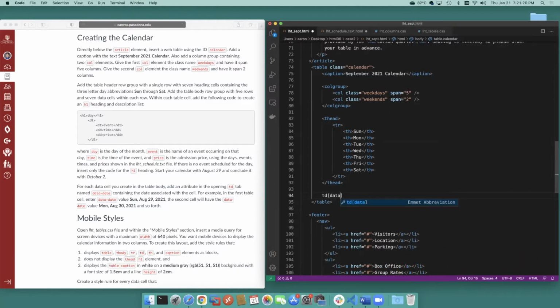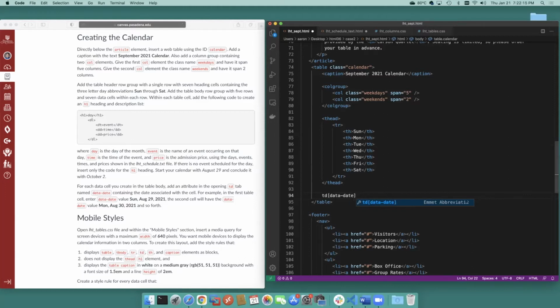And we're using data-date, because we got that there, containing the date associated with the cell. For example, the first table cell, enter data-date, so we got that. Okay, and then the value is Sunday, August 29, 2021. The second cell will have the data-date value Monday, August 30, 2021, and that's going to be before this here.